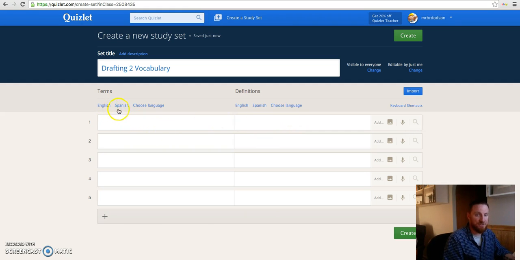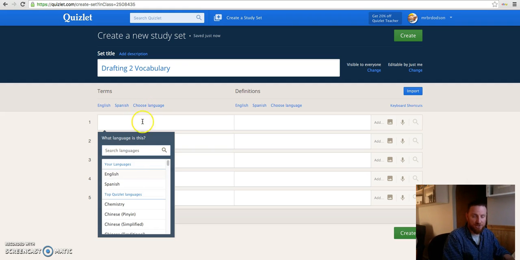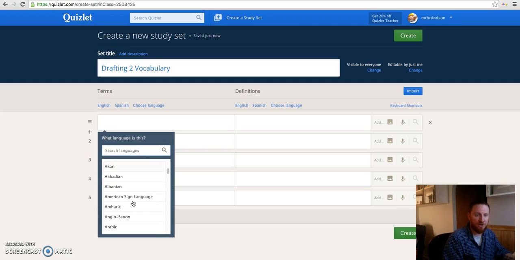You also have different options for languages, and you're not just limited to spoken languages. If you click on choose language and scroll down, you'll see that there are languages for spoken language, but also, if I come down here, scrolling, there are math languages, there are chemistry languages. What I mean by those is there are languages where you can use numbers, there are languages where you can use chemistry symbols, there is American Sign Language, I believe I saw in here. I don't know anything about American Sign Language, so I don't know how it would come up. But you can choose which language is appropriate for what you're trying to do.